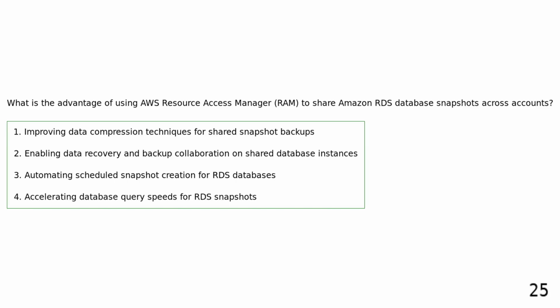What is the advantage of using AWS Resource Access Manager to share Amazon RDS database snapshots across accounts? Improving data compression techniques for shared snapshot backups. Enabling data recovery and backup collaboration on shared database instances. Automating scheduled snapshot creation for RDS databases. Accelerating database query speeds for RDS snapshots.